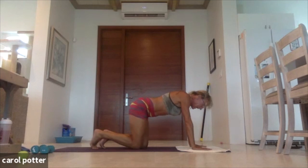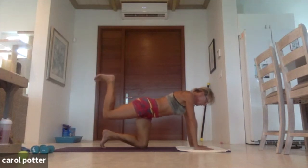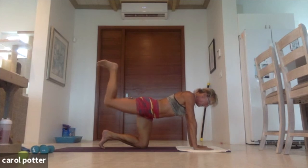All right, pick a leg. It doesn't matter which one. Bring it up. Knee is bent. Lift. Lift. Lift. Nice. Good. Lift it. Lift. Perfect. Hamstring and butt. Hamstring and butt. Lift it. Nice. Lift it up.